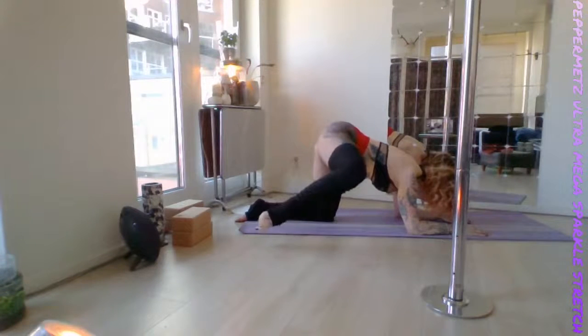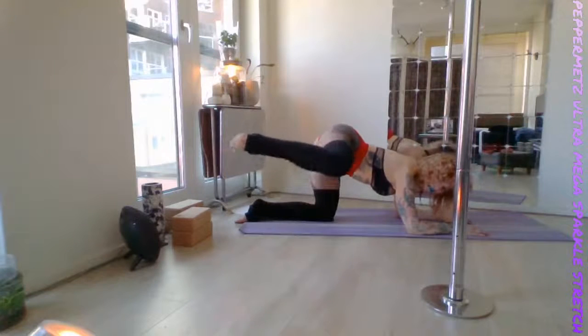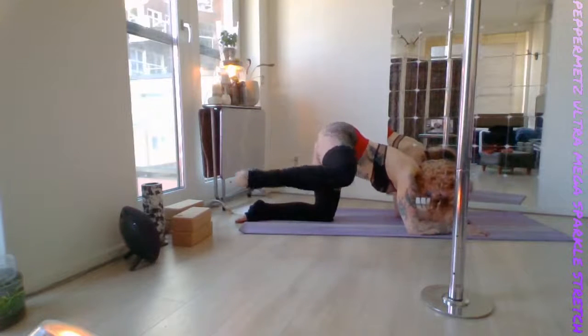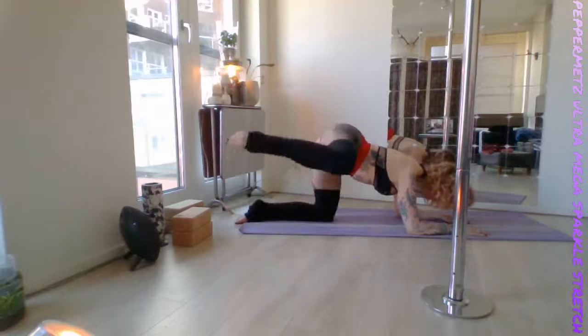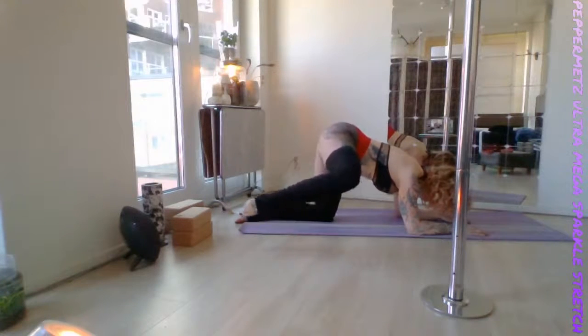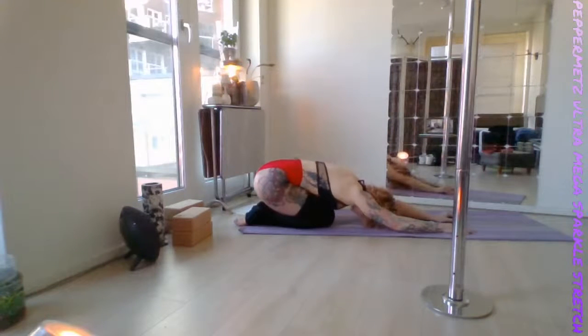Turn the foot down, back. Two more. I feel my booty burning like crazy. Last one. Open, down, up, and in. And just push it back. Goodness. Oh, isn't that great?